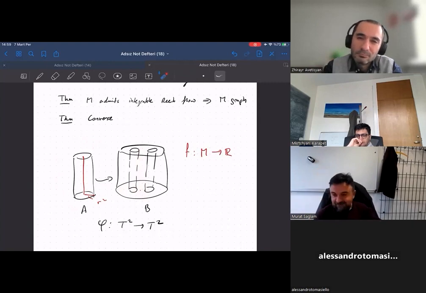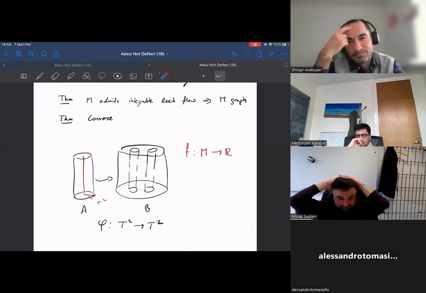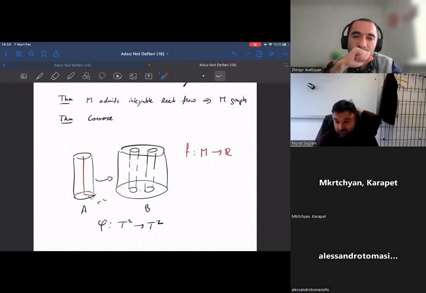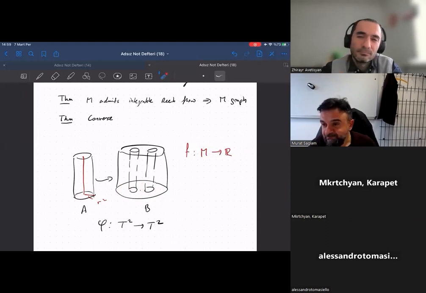This is pretty much what can happen topologically, and this tells you that you can decompose your manifold into such pieces. And then the converse is also true. If you have such a graph manifold, you can actually define contact forms on each piece such that they glue together nicely and give you a contact form globally, whose Reeb vector field is integrable. The integral really comes from Morse functions on these surfaces. I don't know if this makes any sense.